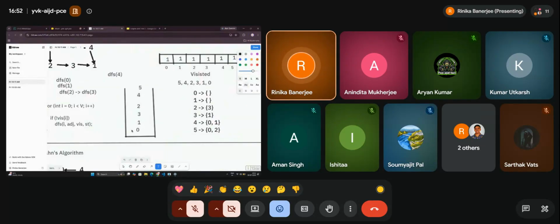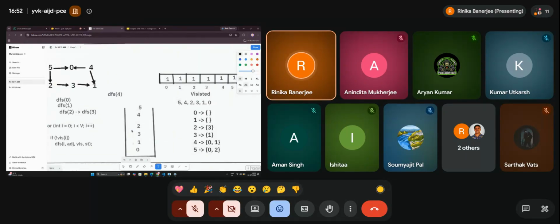Now, one important thing is, what if we do it for a directed cyclic graph? For DFS using topo sort, if you do it for any directed cyclic graph, it will not be able to detect it. It will give a particular sequence, but if you start from any other node or make some other changes, you can get another sequence. So it's not actually valid, but you can't prove it using DFS.